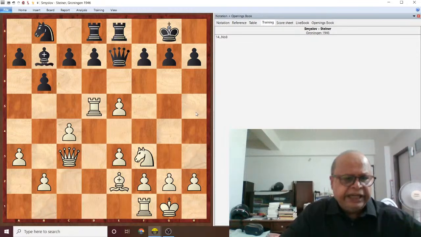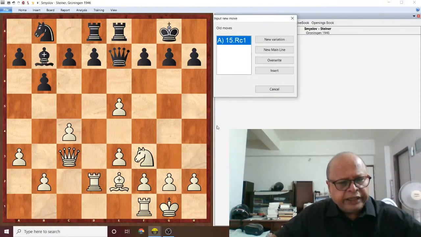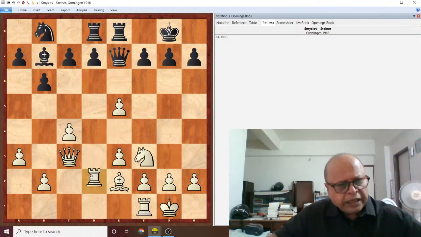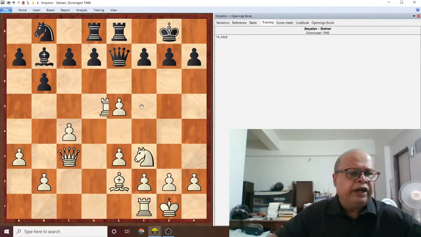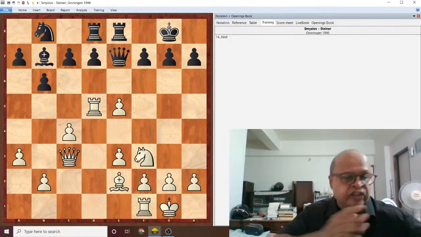So black plays this idea. Want a draw? You go back. I will again attack, or I take the knight and get my pawn. So this is the one to exchange the pieces, or you can repeat. You go back, knight to c6, rook d5, draw. But here Smyslov found an ingenious move.